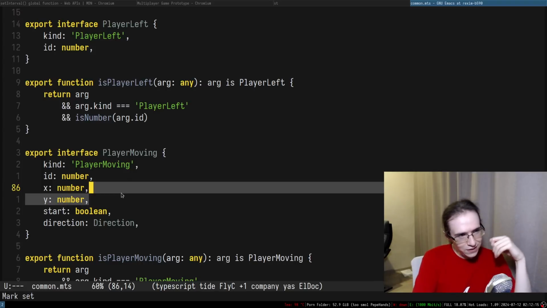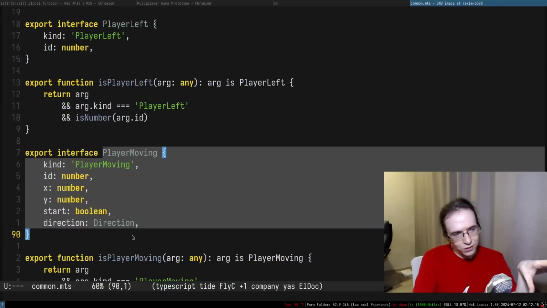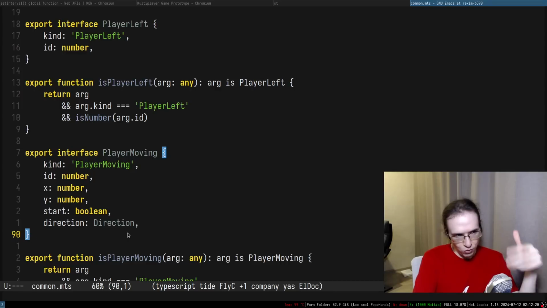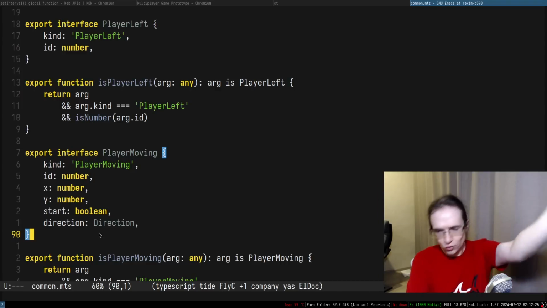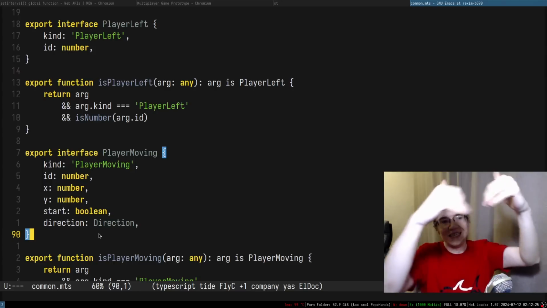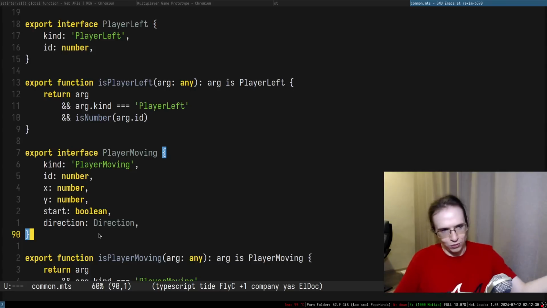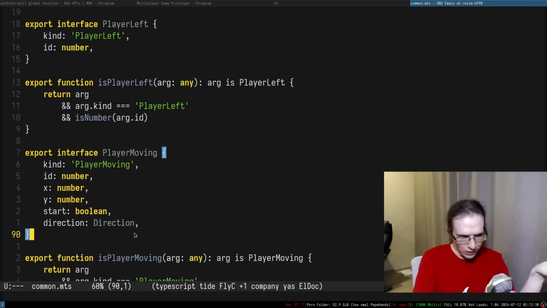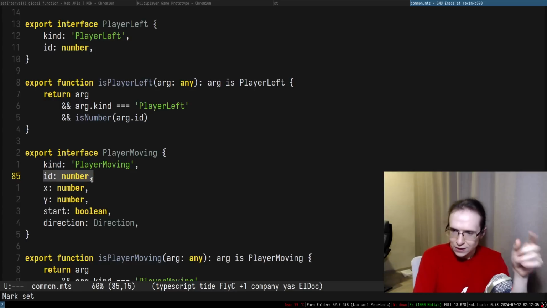But the fact that we're using this event both for notifying the server that the client starts moving and for notifying clients that somebody starts moving, it's kind of concerning, right? Because look, you have to supply an ID. The ID is only needed when we notify the clients. The server doesn't care about the ID because it knows the ID of that client.